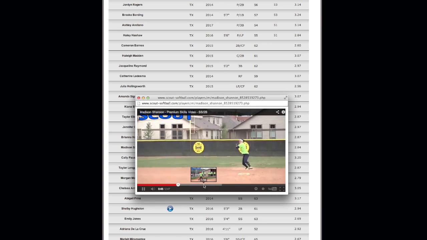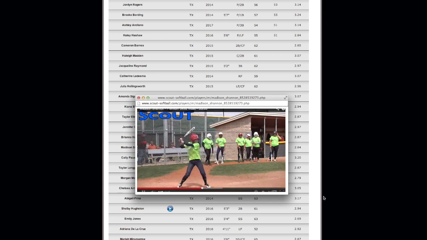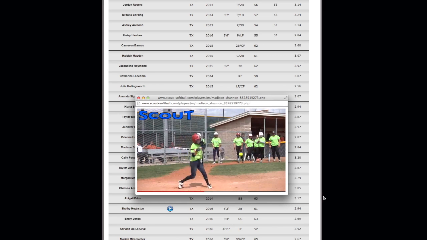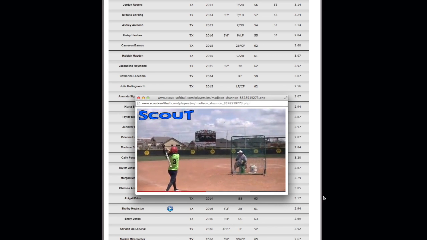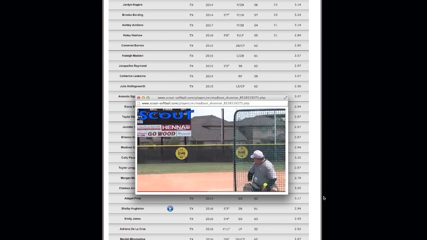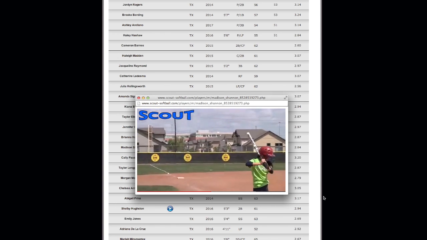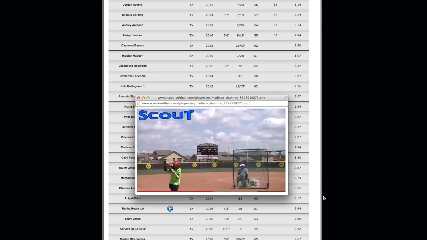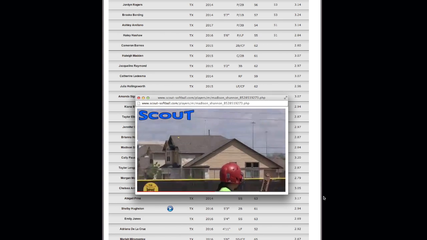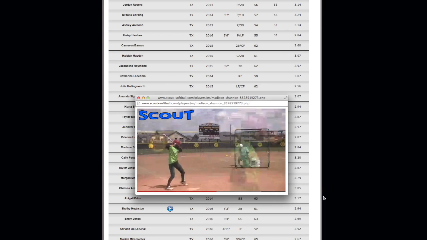From her hitting standpoint, I'll see the normal angle here from the side for a few swings, and then it will move over to the angle where we're seeing where the ball's traveling, so you can judge spin. You can look at her from a different angle to see how well she's staying inside the ball from behind the catcher's point, and you can really just get a feel for how far the ball's traveling or how hard the ball's jumping off of her bat.